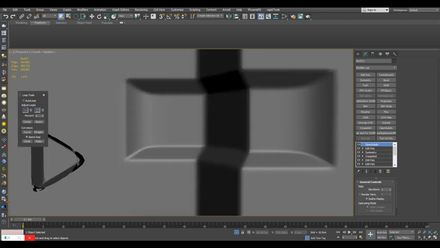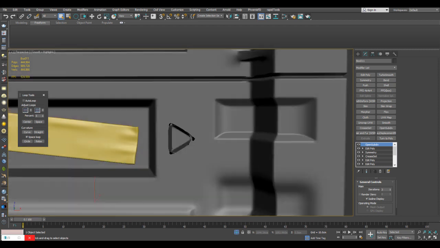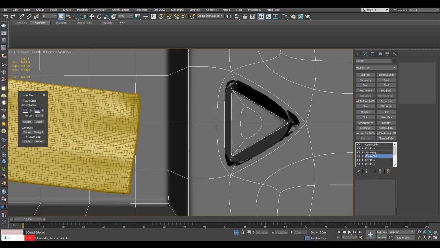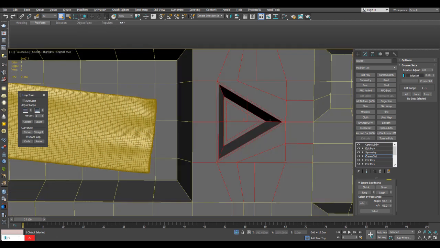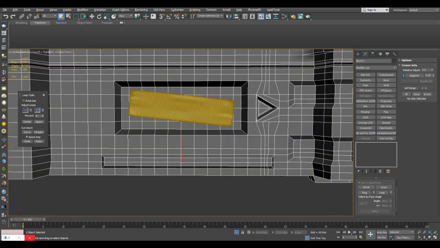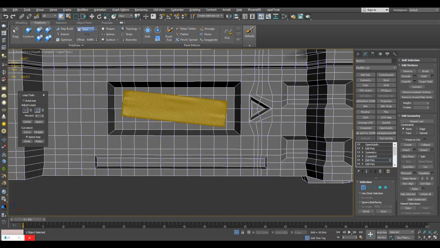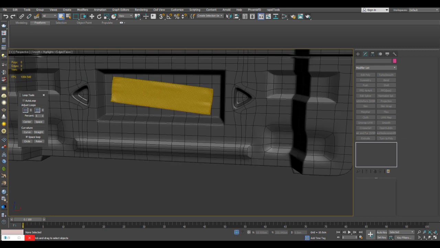And so now we get this kind of interesting subdivision right here. As you can see, by not creasing these edges, we get this nice smooth result, which makes your model look more interesting. Here, for example, we get this strange result. So in this case, I may just not want these to be creased at all, so I'll just select this right here. Make sure I'm using rectangular, select all these edges, right click, subtract. And for this, maybe I'll just cut through here, and that may be enough for this detail right here.